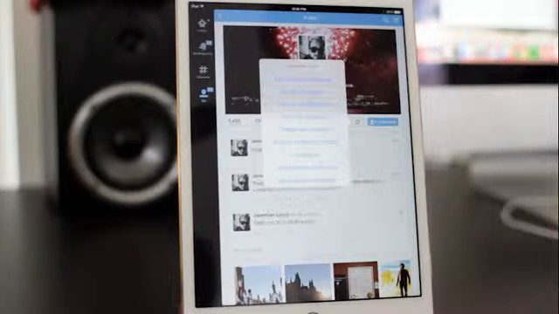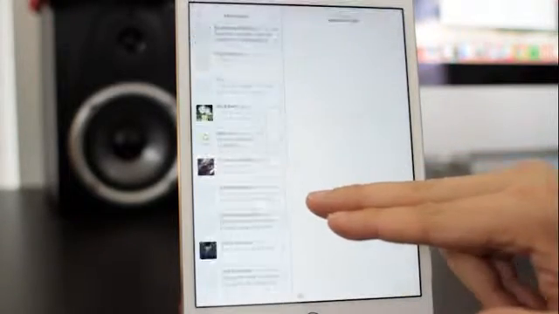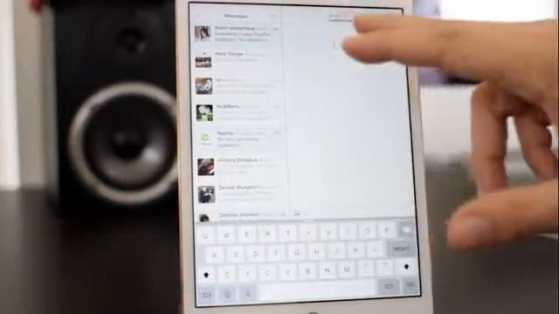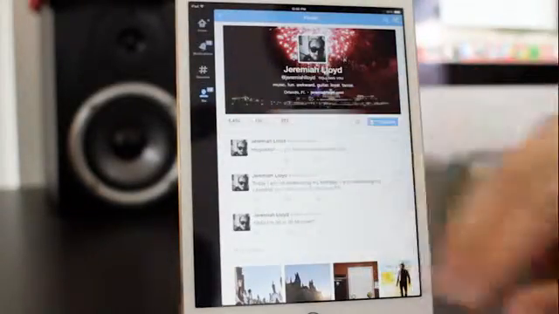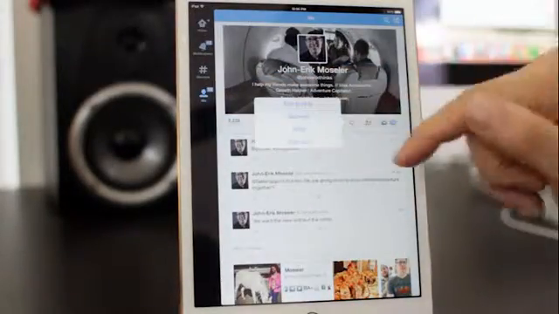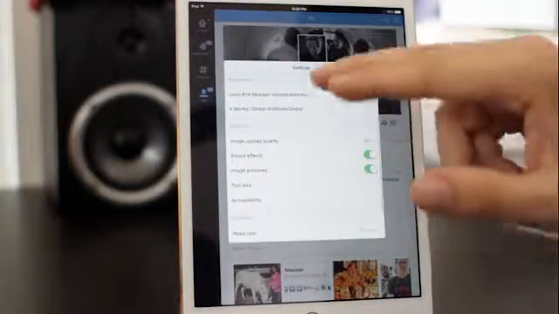Also, to send a direct message. One of the new things in Twitter too is that when I go to send a direct message, I actually could do group messages as well. So that's a new feature in Twitter. If I go to myself right here, and I hit my gear button, you see it is different. When I go to settings, I'm not going to have as many options here.